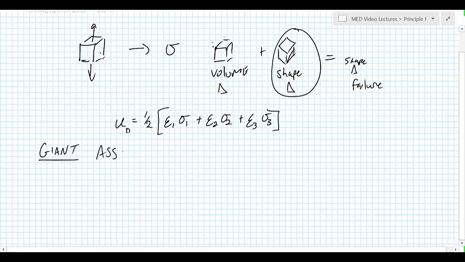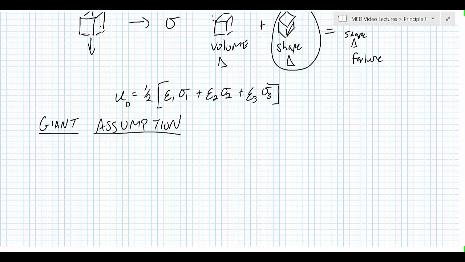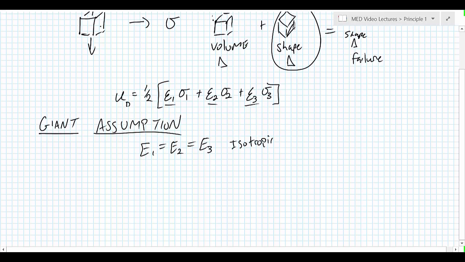So we're going to need to make one huge giant assumption. This giant assumption is that the amount of strain in every direction is the same because the modulus of elasticity in every direction is the same. What that means is that a material stretches as much in the x, y, or z direction, or any direction we want. Precisely, we mean that the material is isotropic, meaning that it has the same properties in every direction. Now, as I mentioned before, this is not true for many materials, but we're going to be looking a lot at steel and aluminum and some materials where that is the case.